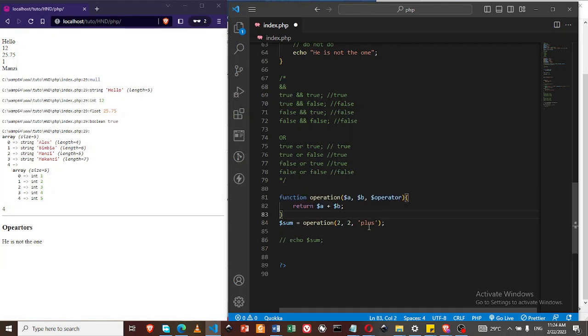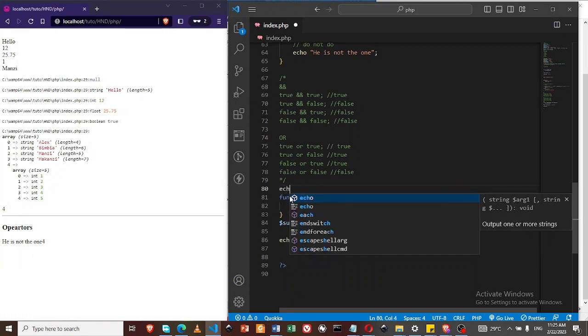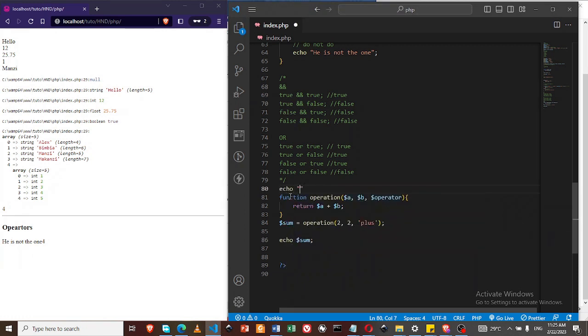If we echo our sum, let's just try to echo the horizontal rule here. So echo here takes 2 plus 2 and returns the value, which we catch here and store in this variable, and this variable gives us 4.